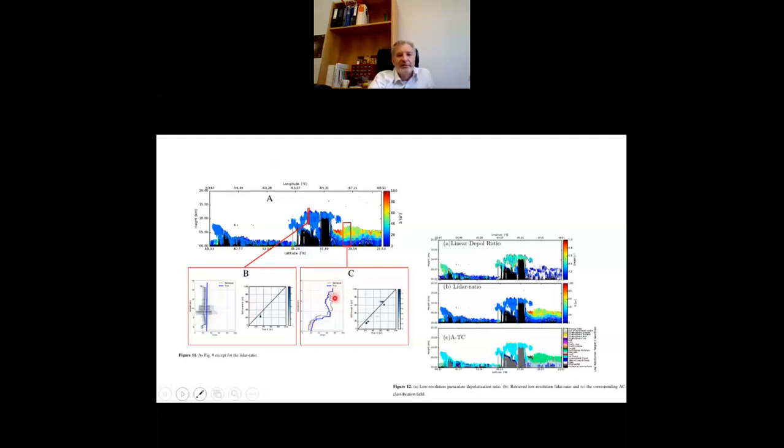But you can see here that in a lot of cases, it's fair to say that we're sensitive to large changes in the extinction to backscatter ratio, let's say on the order of 10 or so, but not to smaller changes. So the sensitivity is not quite there. Part of that is the limitations in both the retrieval methods and some uncertainty due to multiple scattering. And the third factor is the variability itself.